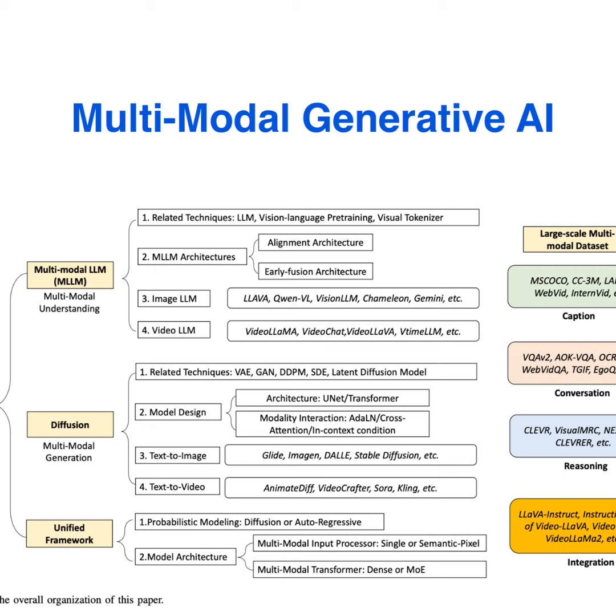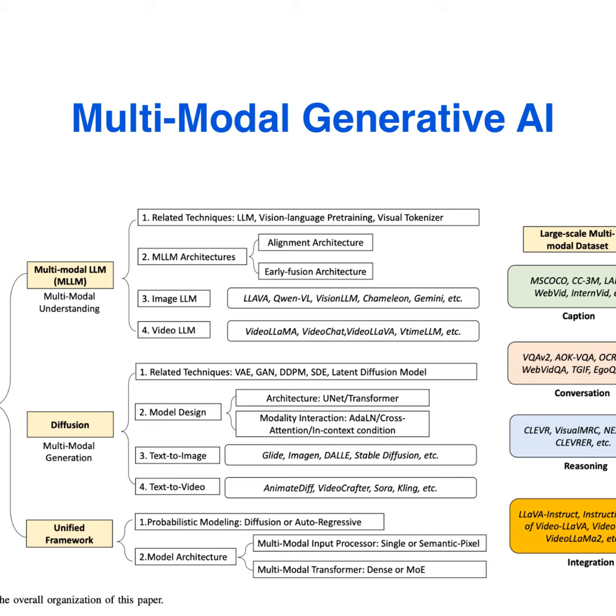Early fusion is more like raising an AI child from birth, teaching it to see and understand language all at the same time. We're training a multimodal LLM from scratch. Wow, that sounds ambitious. But I bet it comes with some serious challenges. It does. Creating that initial visual tokenizer is a huge task. And we need mountains of data to train these models effectively. It's a computationally expensive process. So alignment is the efficient but potentially limited option, while early fusion has a higher ceiling but requires more resources.